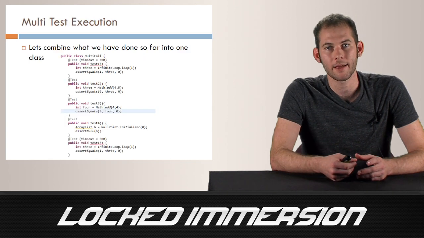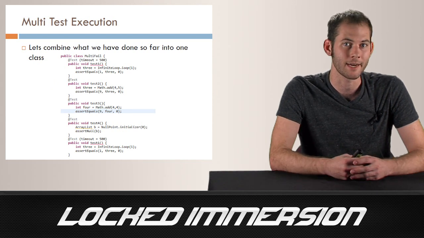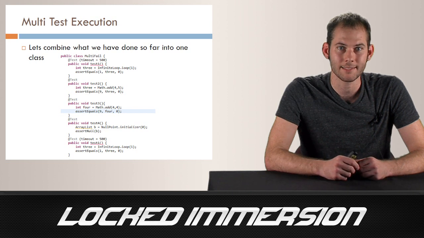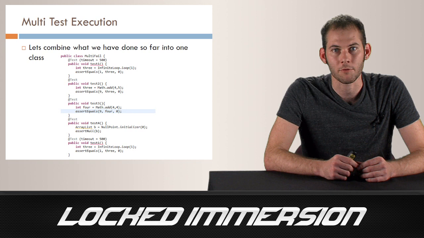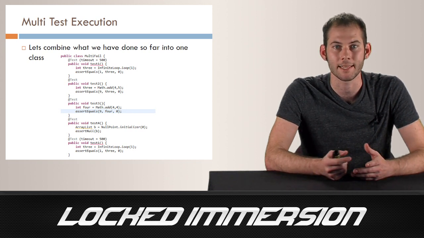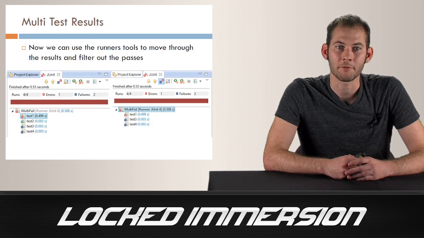Now, we're going to utilize the JUnit runner here. We're going to take all the tests that we've done, combine them into one big old class, and run them. We have all the files that we need in the same folder already, so I'm just going to copy over the code, nice and easy. I got a list there of all the executable tests that we're about to run all in one big clump. So we'll go ahead and run that.